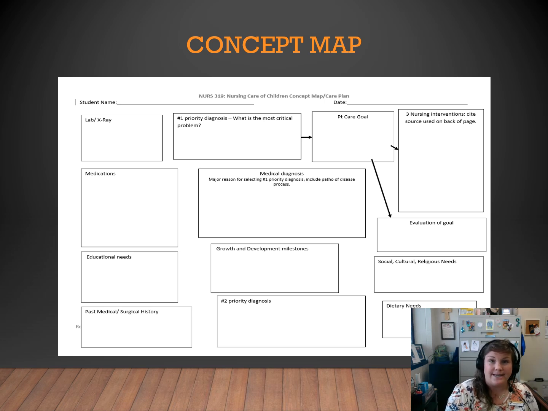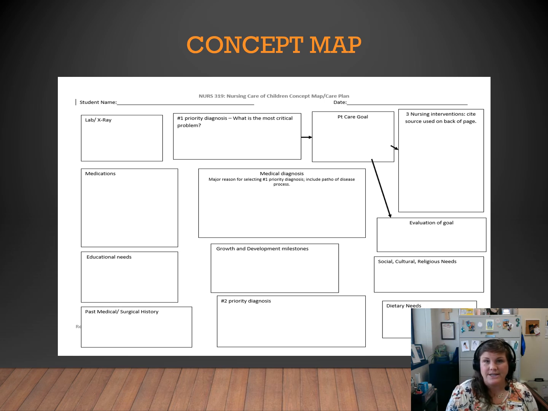So if you'll notice a second box within this handout that we've been talking about that actually speaks to growth and development. So instead of rewriting everything you put on the previous page when you were talking about growth and development milestones for the patient based on their age, here's where you're going to document anything that they are delayed in. So maybe it's a child who should be walking, but they're not yet. So you're indicating here that they are not walking without or even maybe with assistance at this time.